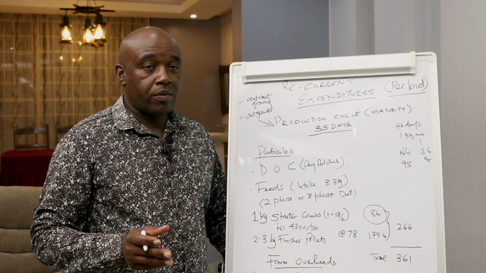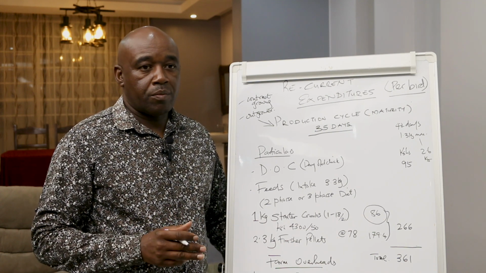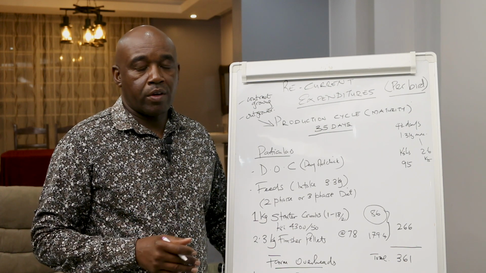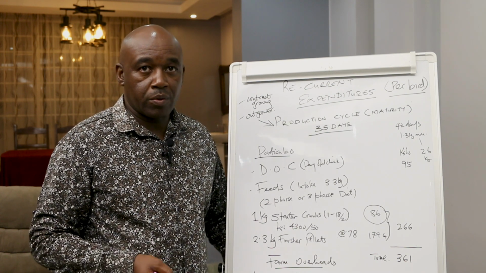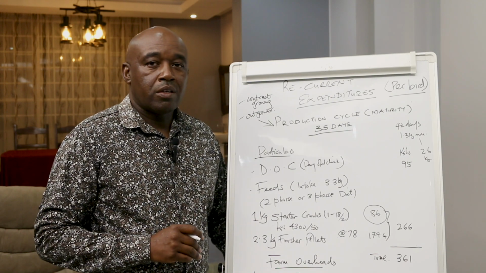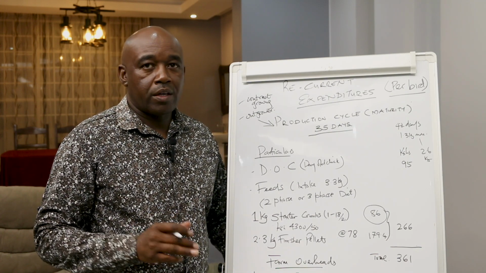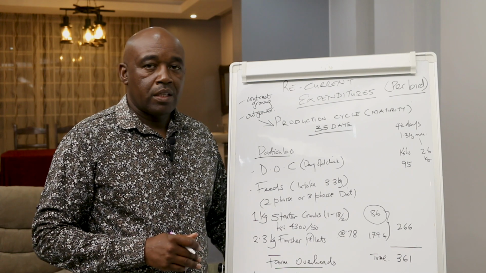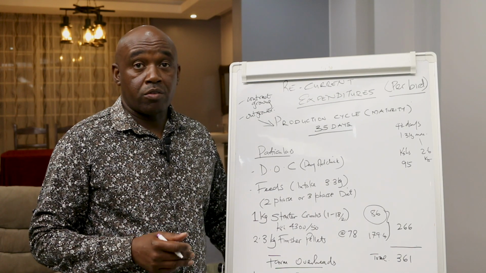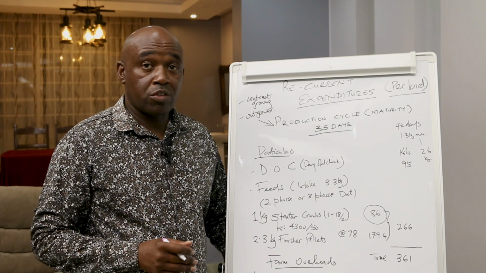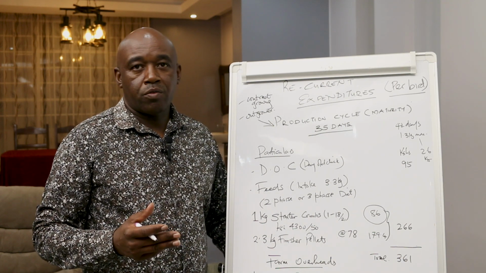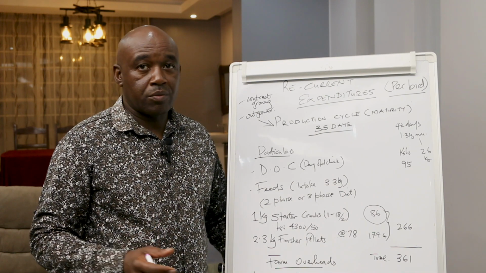Between day 1 to day 7, at day 7, you're looking at a body weight of about 4.5 or 5 times its original body weight. So if the bird came to your farm with about 40 grams, you're looking at about 180 to 200 grams on day 7. Now on day 14, you're looking at maybe 11 times its original body weight, to 12 or 13 times its original body weight. So again, you're looking at birds which are about 480 to 500 grams.